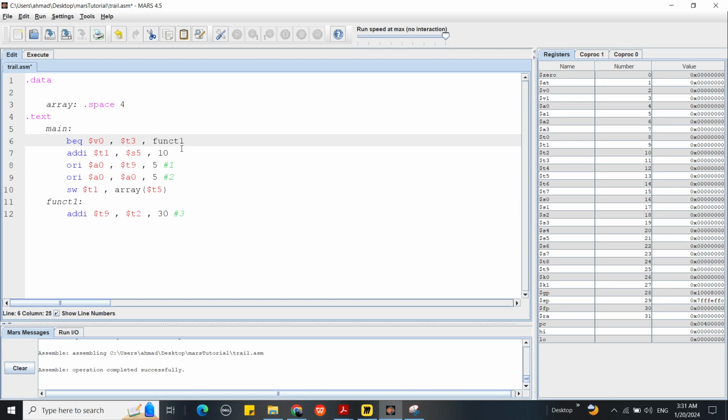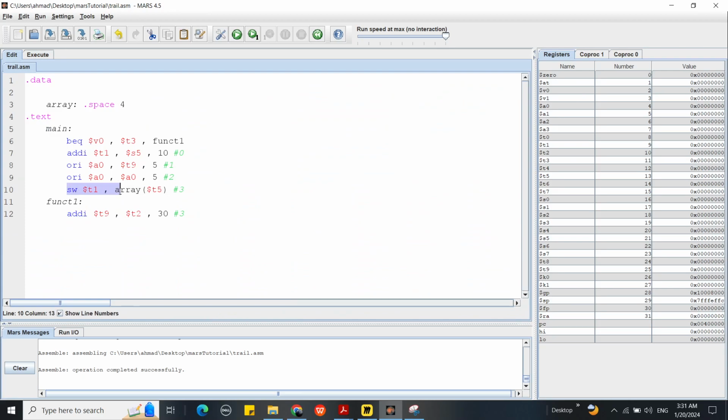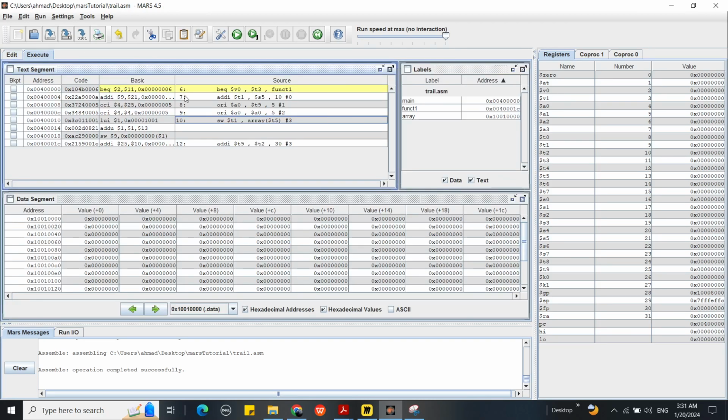So we have here addi 0, add immediate, and this is 0, and then we have the first line, which is 1, we have 2, and you might think that this is actually 3, but when we execute the code, at line 10 we see that store word t1 array t5 is made of 3 lines.